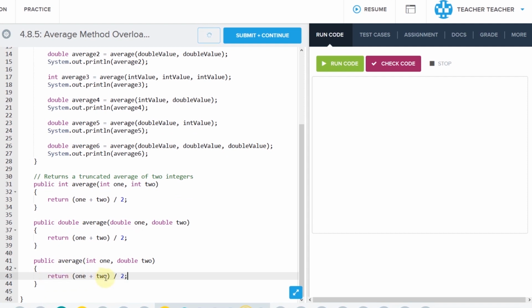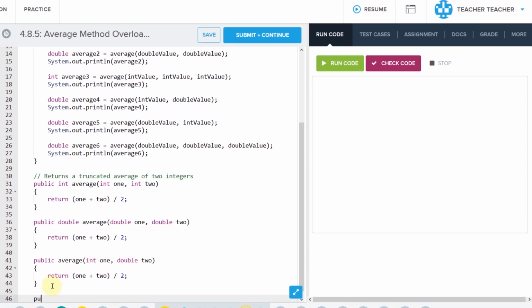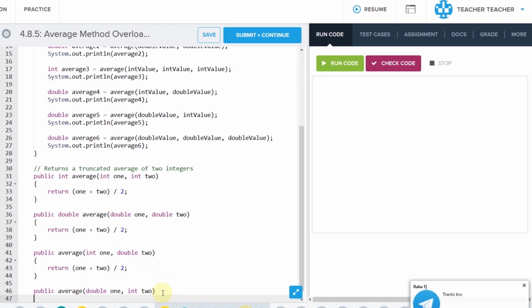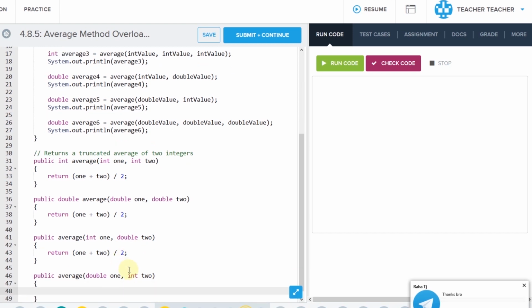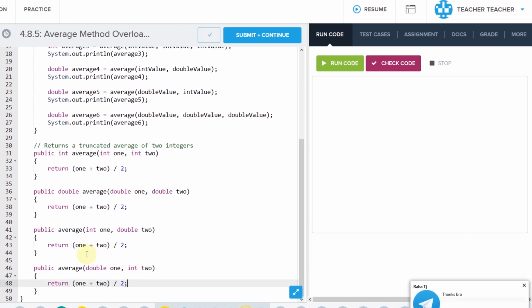Let's copy this one to paste it. And another method is with double and int. Let me do that. And also paste it.